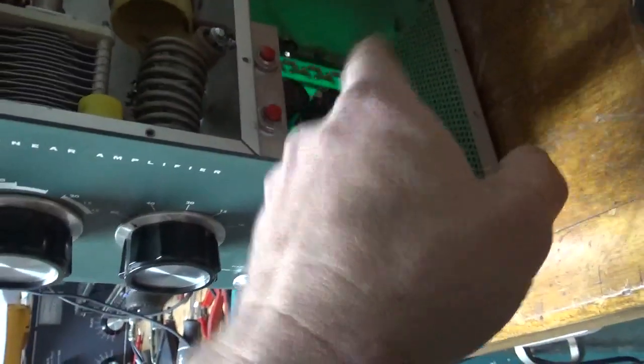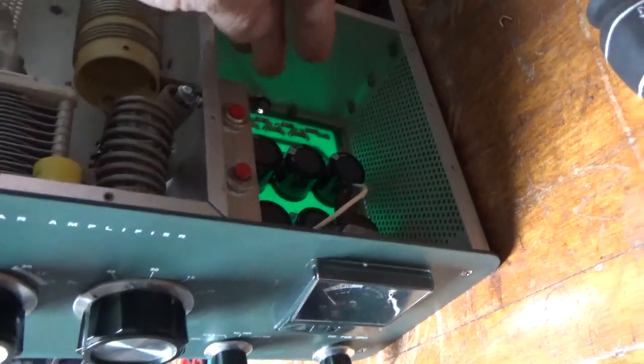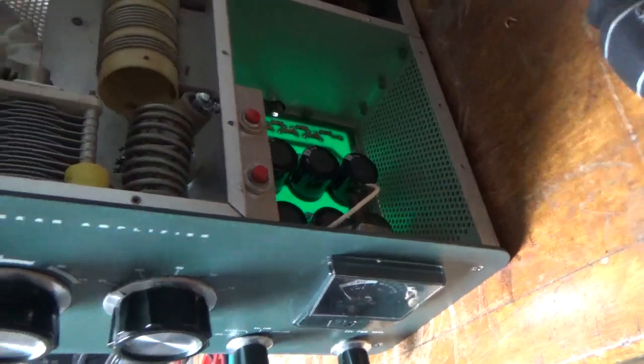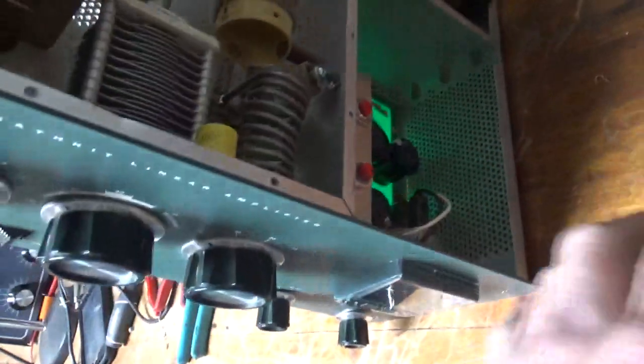One last thing I almost forgot. I fixed the solder connections on the circuit breaker and I turned it around so it's facing the right direction with the tabs away from the wall. I also changed the padding capacitor for 80 meters.